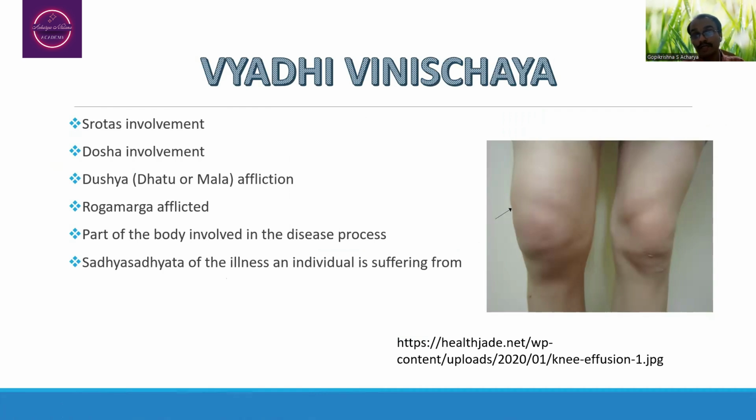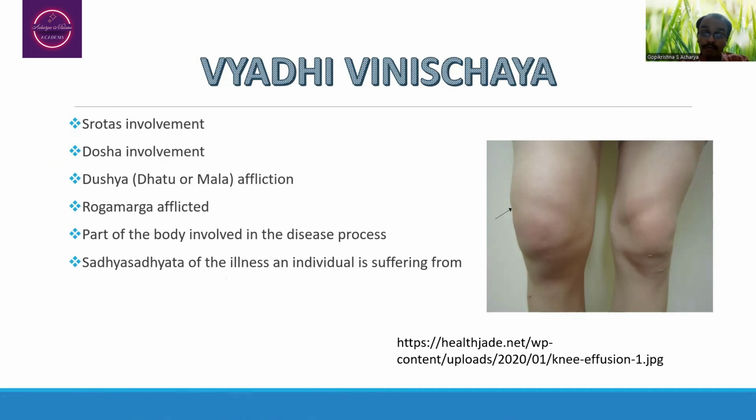Regarding the Vyadhi Vinishchaya, that means the diagnosis has to be mentioned at the beginning. For example, if the person comes to you with a presenting complaint, here the individual is having swelling on the right knee joint. Based on that, we may suspect what might be the possible srotas afflicted. There may be a possibility of Ashthivaha srotas involvement as well as Majjavaha srotas involvement.